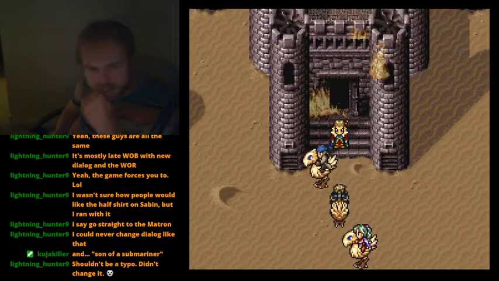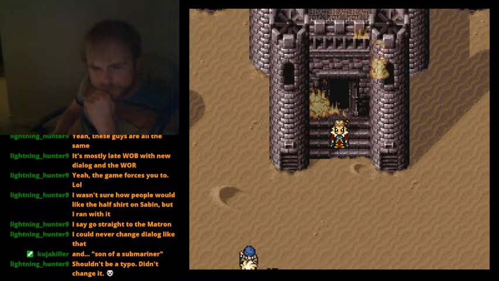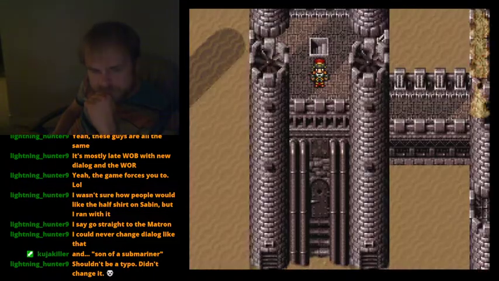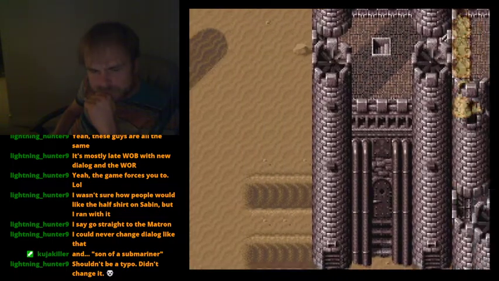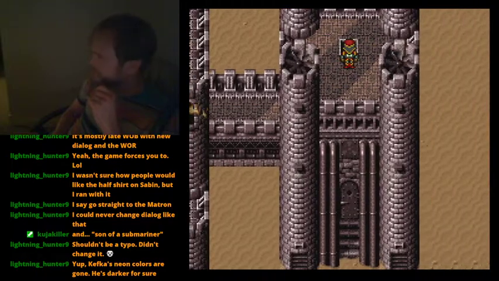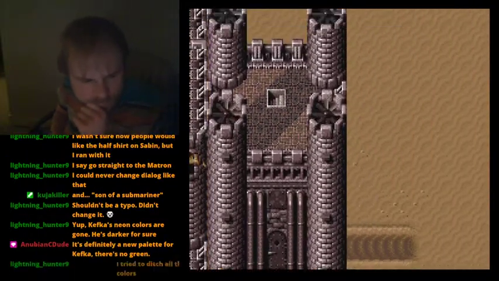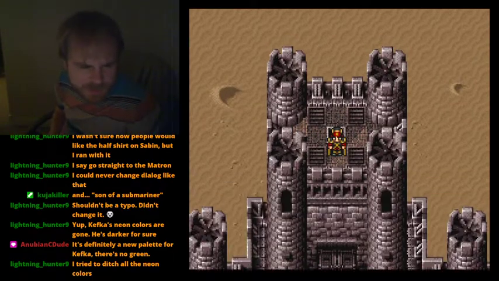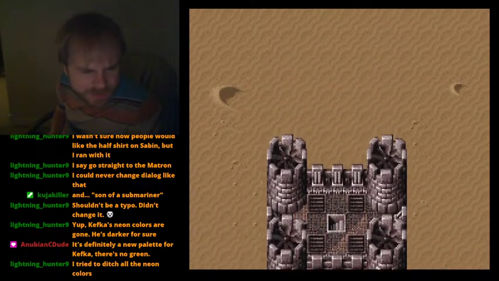Okay, dive now. Yahoo! Figaro, submarine mode engaged. Definitely a new path? Okay, just making sure. No one can touch the people of Figaro. Also, welcome, sea dude.